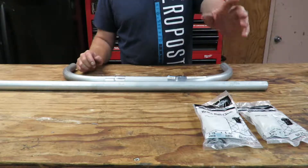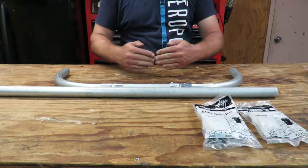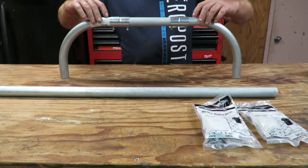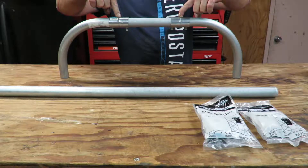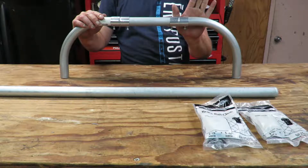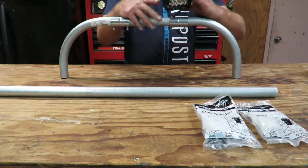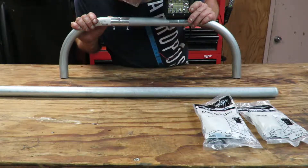Pretty much it will be coming down right here, and then there will be another pipe come across about right here — probably about a foot down. The speakers will be mounted here, four of them, and then the two LED lights. I'm either going to mount them here and here, or right dead center of this conduit coupling. It just kind of angles down right here and I don't want the lights angled. Right here it's level, so if I mount it here it would be level and straight. Pretty much they're going to look like that — two on both sides, one on each side.